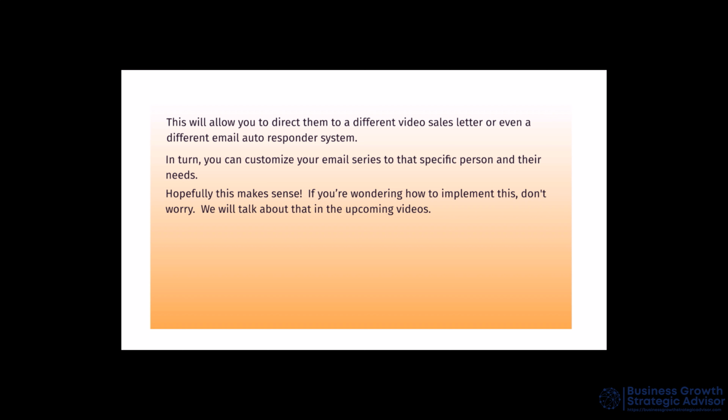If you're wondering how to implement this, don't worry. We're going to talk about that in the upcoming videos. What we definitely recommend is wufoo.com or surveymonkey.com. Wufoo.com, I believe it's a little bit cheaper. You can start out with the basics, but just make sure that the plan that you choose has those conditional rules. Now, if you want to start out with the cheapest plan first, and then as you discover those different buyers, then you can switch up. So whatever works for you, go ahead and do that.